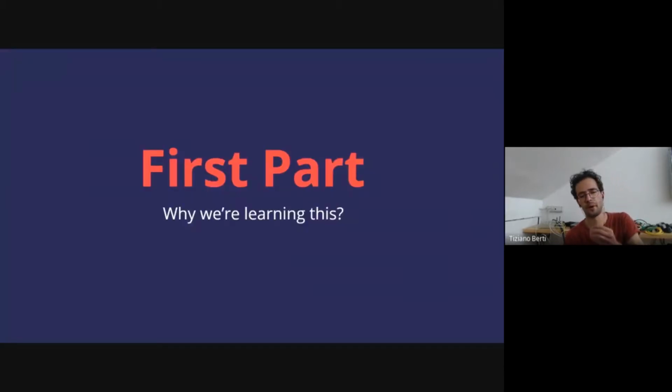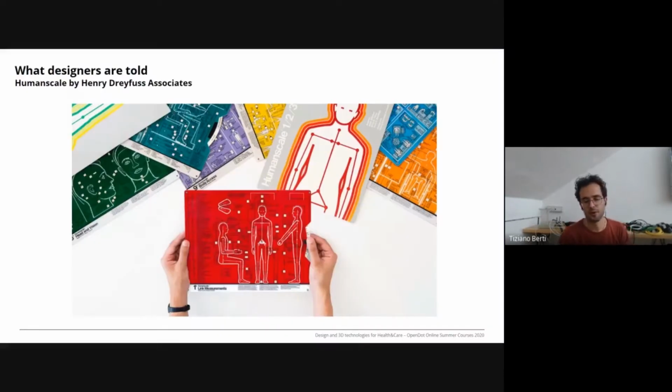So why are we doing this? As designers, and most of you are designers in some way, we learned how to design stuff for the average man. I took this slide, with so many others, from Antonio's presentation, because I like them a lot as a reference.